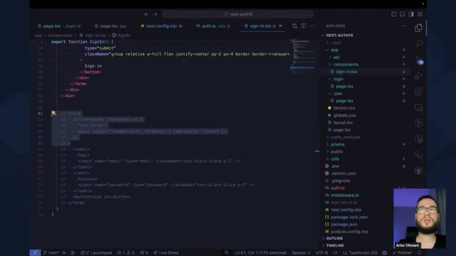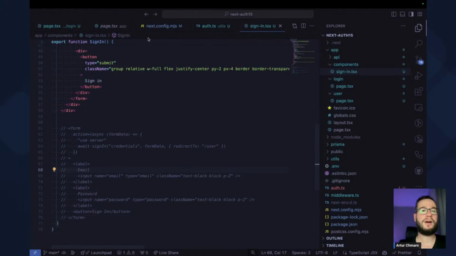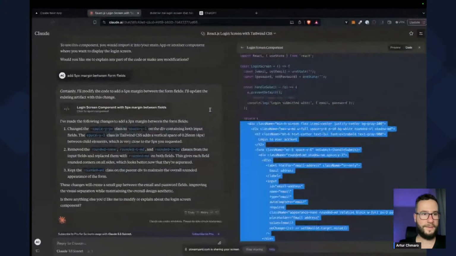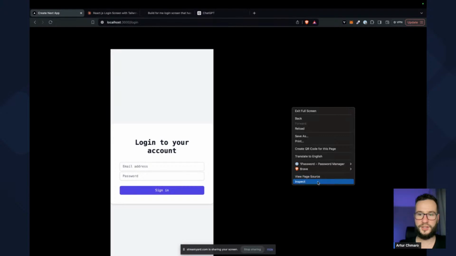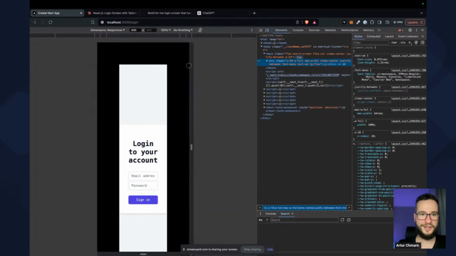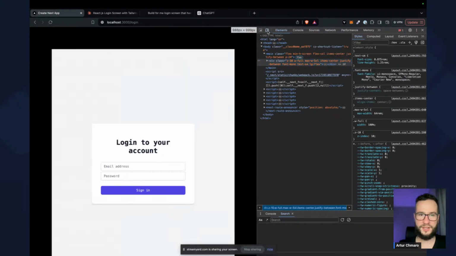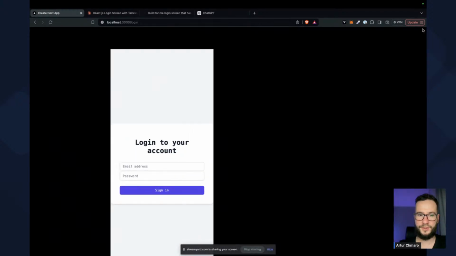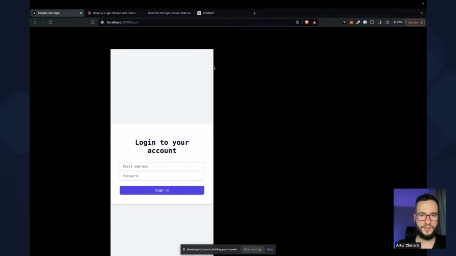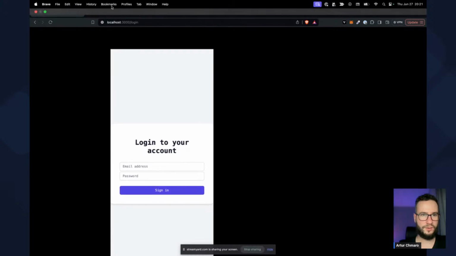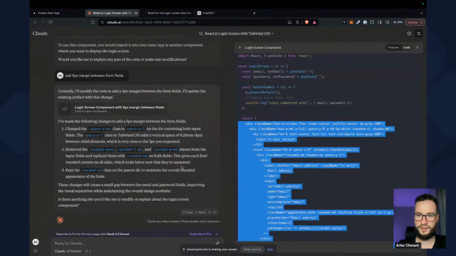Okay, coming back to our code. Let's see if this thing from Claude actually worked. So I will, okay. Interesting. So there's some glitch maybe, or no, actually maybe it's not a glitch. So the question is why it's so wide. So maybe let's revise it.